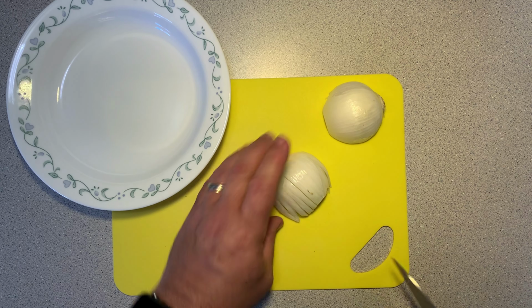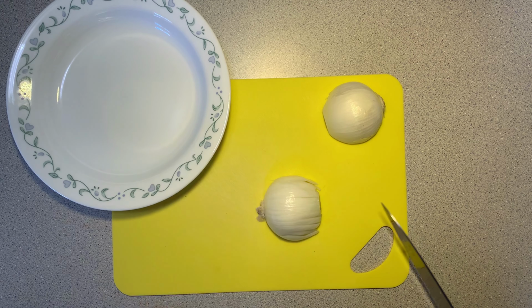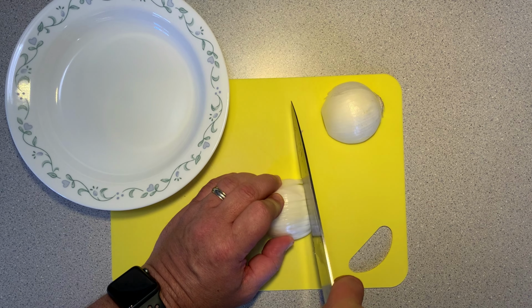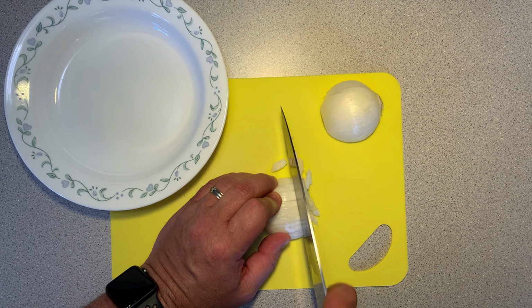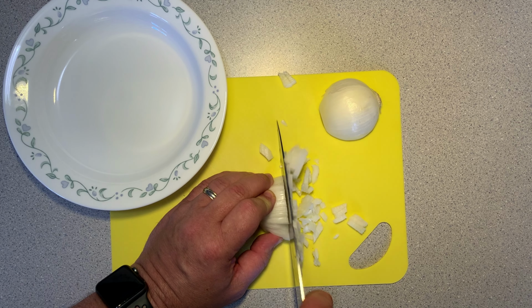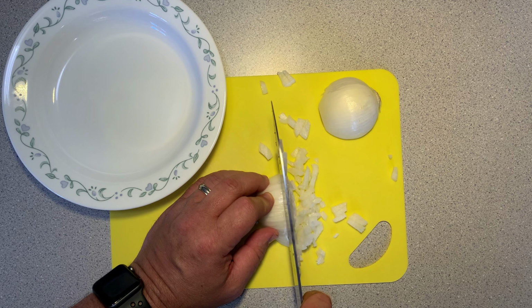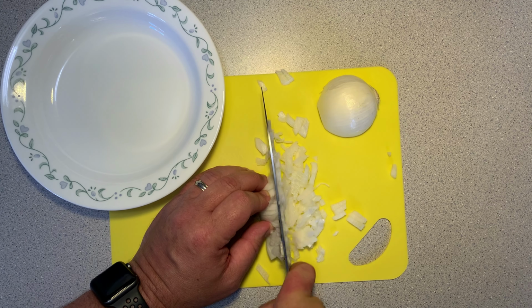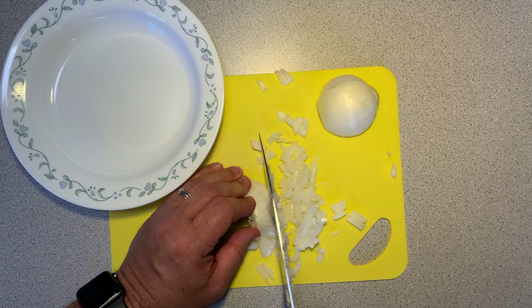So as you can see, all I'm doing is doing thin cuts. Then I'll come back through and again do some nice thin cuts. Before I started, I sharpened my knife. The key to not crying when you do onions is to have a very, very sharp knife.